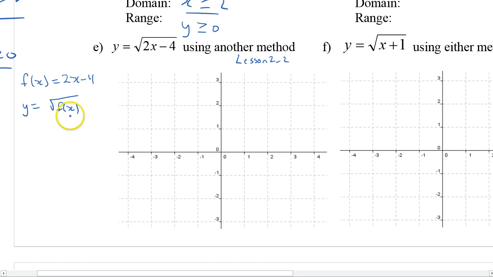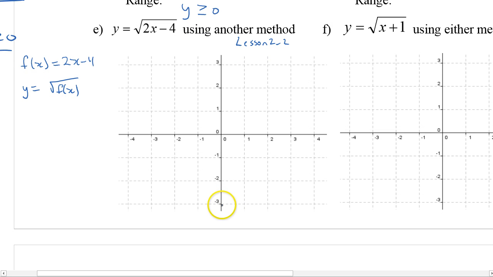What happens when we do the square root of that? So 2x minus 4, let's graph that first. It's going to have a y-intercept of minus 4, which is a little bit problematic because it's over here. So it starts down there, and then it has a slope of 2. So it would hit this point, this point, that point, and then some point up there. Okay, it's kind of hard for me to freehand that straight line.